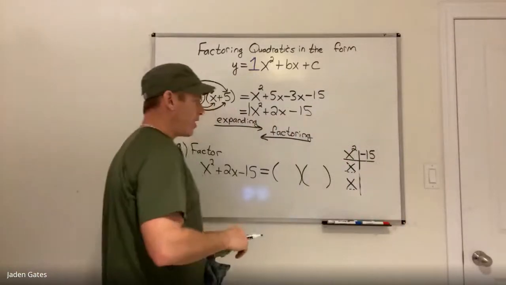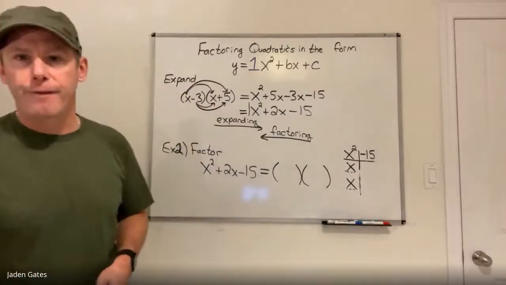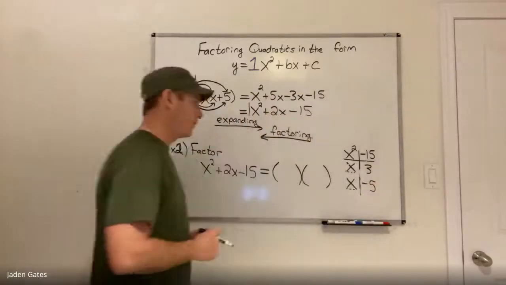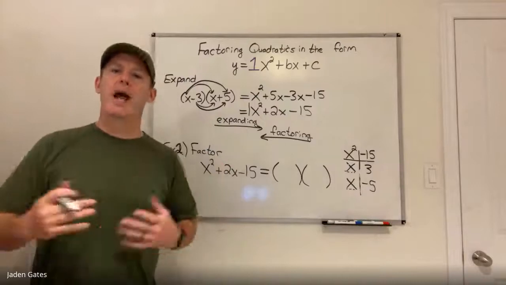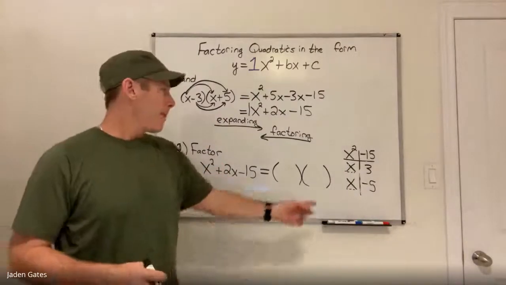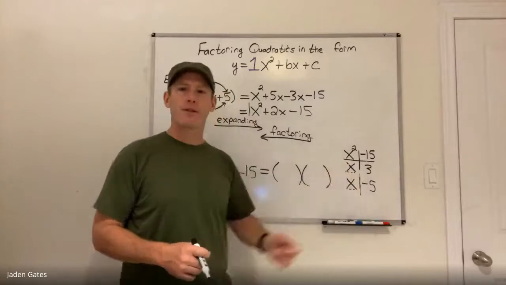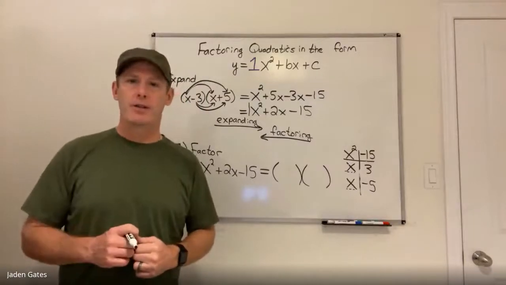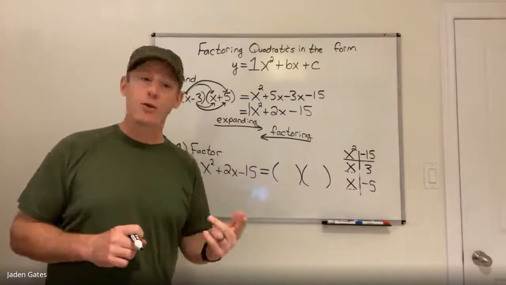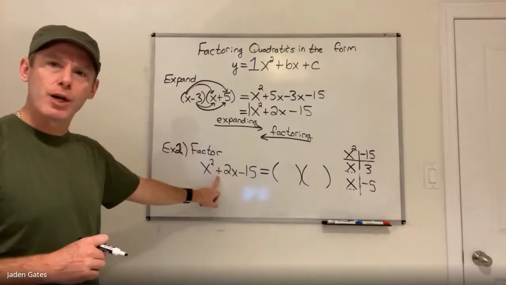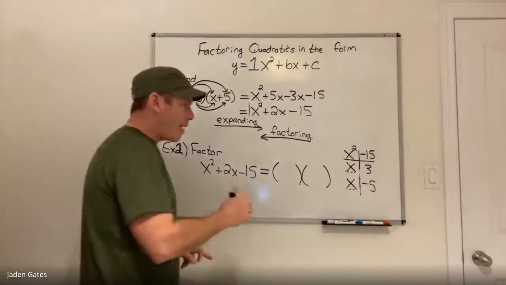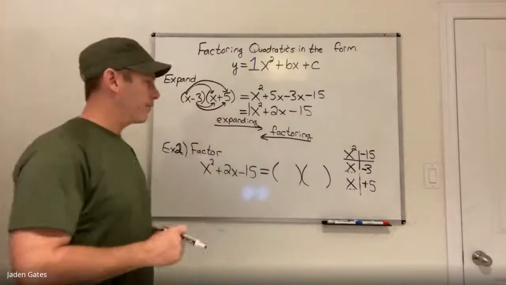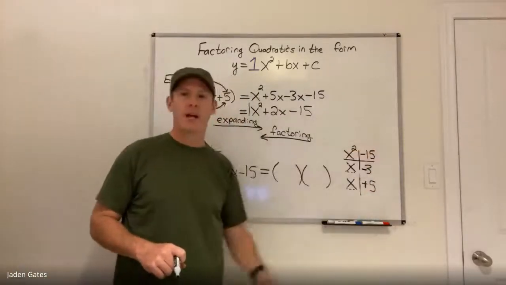All right, so then I come up with 2 other numbers that multiply to give me negative 15. I'm going to go with a 3 and a minus 5. Again, I'm going to cross multiply and add them up and see if I get 2x. So negative 5 times x is a minus 5x. Then I have 3 times x, that's 3x. If I take negative 5x and add it to 3x, I get negative 2x. I need a positive 2x, but I got the right numbers. So here's what I'm going to do. I'm going to change this negative 5 to a positive 5 and make the 3 negative. Because again, 5 times negative 3 will give me negative 15.